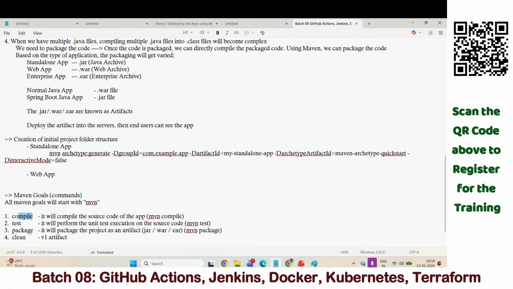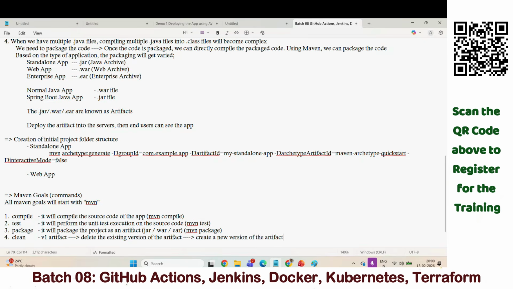Before compilation and packaging, it is recommended to delete the existing version of the artifact, and then create a new version of the artifact. How do you delete that? Not by going to that file and selecting the delete option. Not that way.